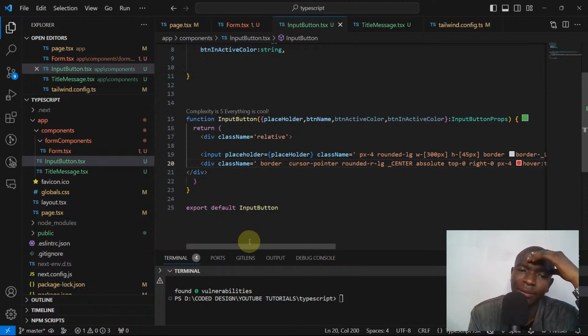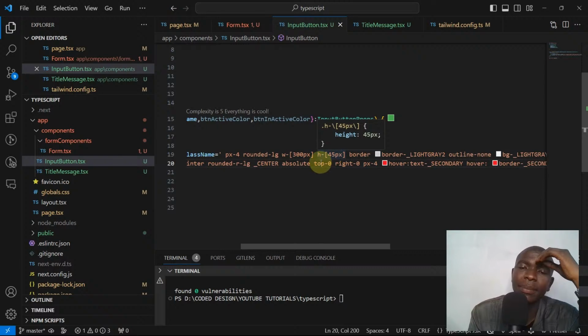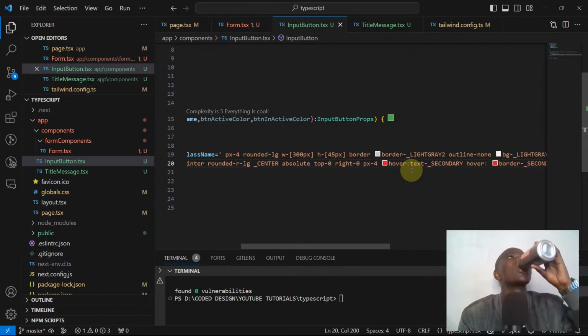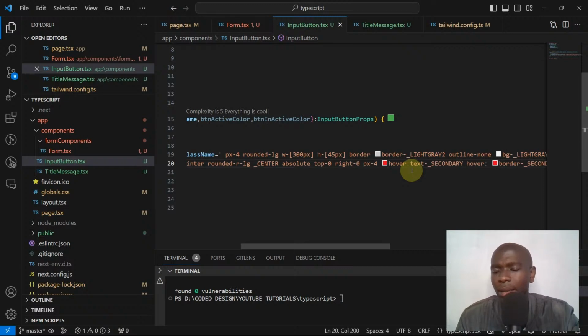Let me give you an idea of what I'm thinking. This button needs to have a default color, which is going to be this red, but it's something that you can overwrite. It must have a default color so that it doesn't force you to put the colors, so that you can use it without being forced to use the colors. But if you want to override the styles, then you can do it. So let's try that.